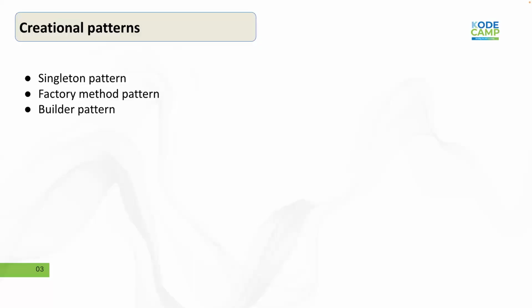We discussed this earlier when we were learning dependency injection. So the intent of a singleton pattern is to ensure a class has only one instance and provide global access to it. But it also has a problem. Sometimes you need exactly one instance of a class. That is the problem behind why the solution of a singleton was provided. Sometimes you need exactly one instance of a class, like a database connection pool, a logger or configuration manager, something like that.